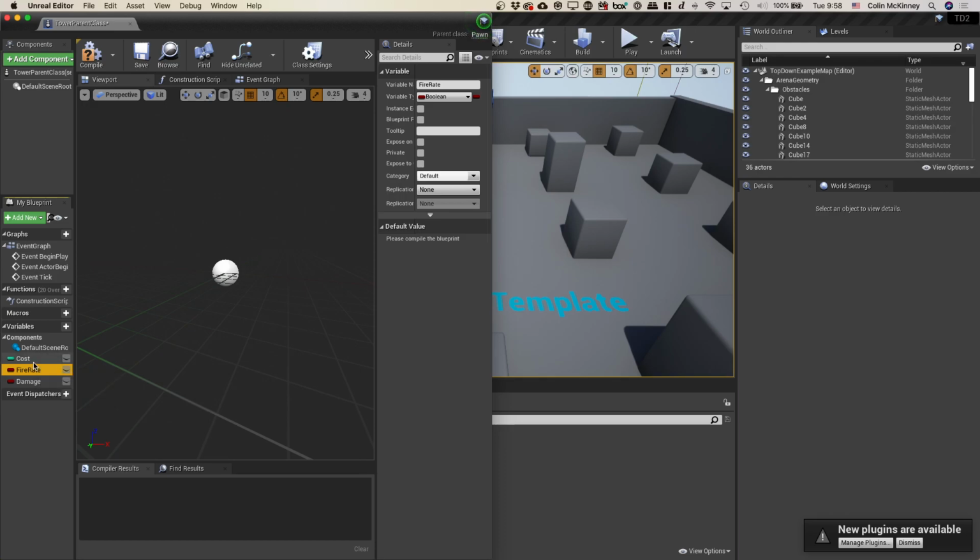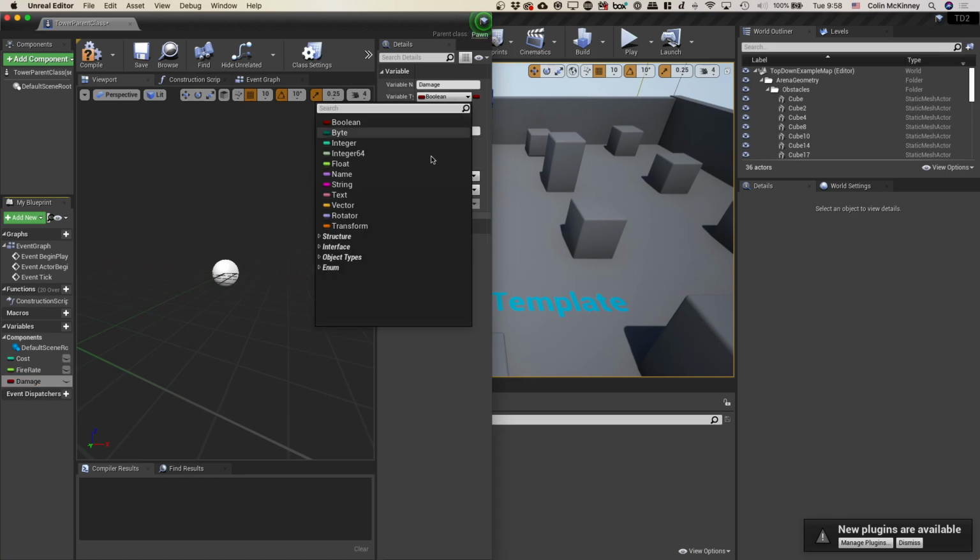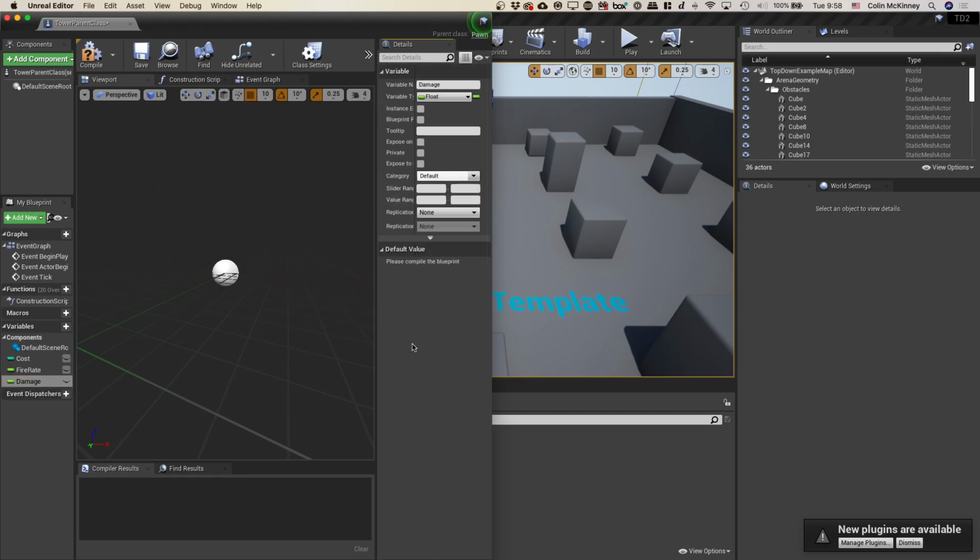Fire rate should be a float, and damage should also be a float. Okay, good? Maybe we'd want the cost to be a float because you could have, say, partial coin or something, but I'll just leave it as an integer for right now.